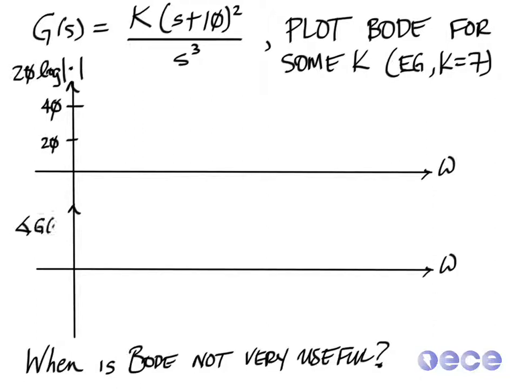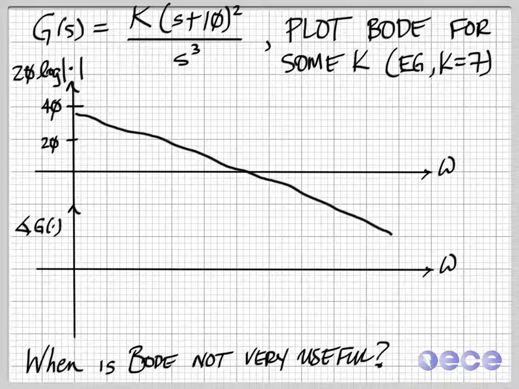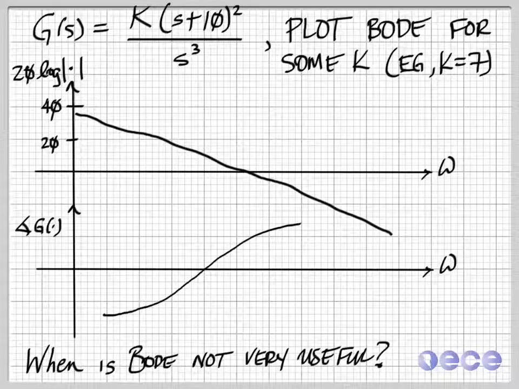So here we have our Bode axes, and this looks like the kind of plot that you'd expect for something like this. We have minus 60 dB per decade until we get to about omega equals 0.1, and then things are going to change. Let me put some graph paper on here so we can see how this looks. So we slope down, and then we slope down at a slightly worse angle after we get to omega equals 10.